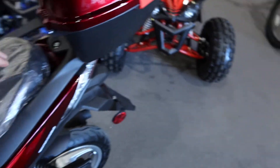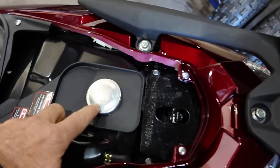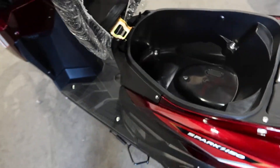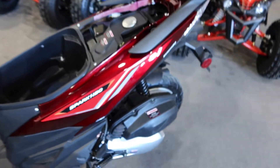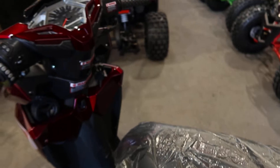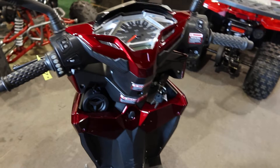Let's take a look under the seat. You can see this is the gas tank — we always recommend using 91 octane. You have a little bit of storage underneath your seat here on the Spark 150. There's nice stitching around the edges. I really like this — it's very well done relative to all the other Chinese scooters on the market right now. This company Yongfu has done a good job.